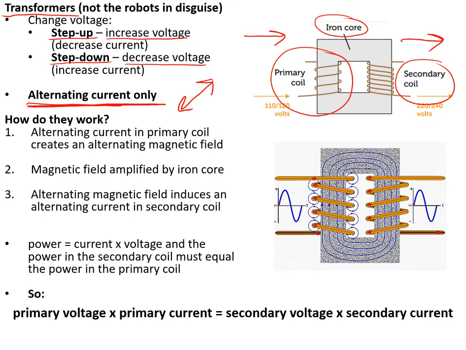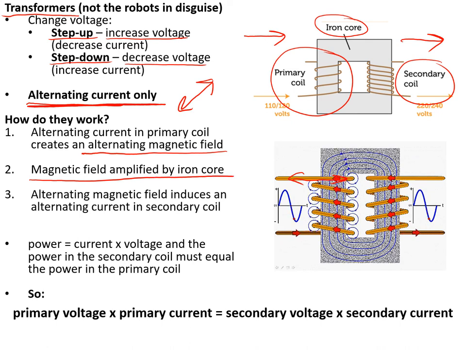Well, the first thing is that alternating current in the primary coil creates an alternating magnetic field. If we think about just one coil on its own, it's basically an electromagnet because you've got a coil of wire wrapped around an iron core. As the electricity goes forwards and then backwards again, it creates this magnetic field. And every time the electrical current changes direction, the magnetic field will change direction. So if the electric current changes direction 50 times each second, then the magnetic field will change direction many times each second. The reason we have the iron core is because it amplifies the magnetic field.